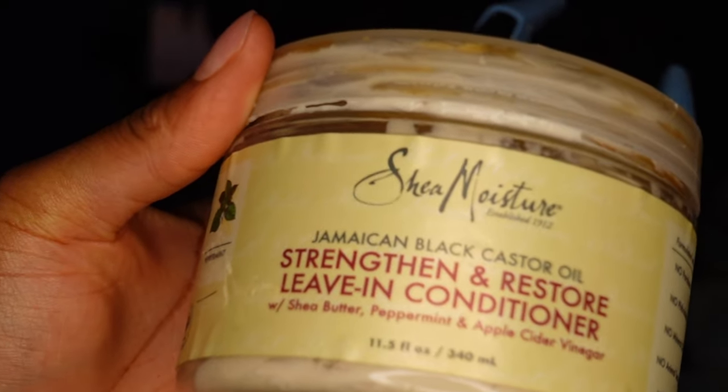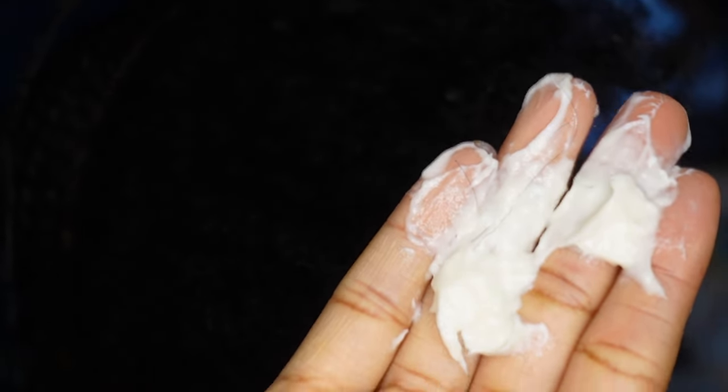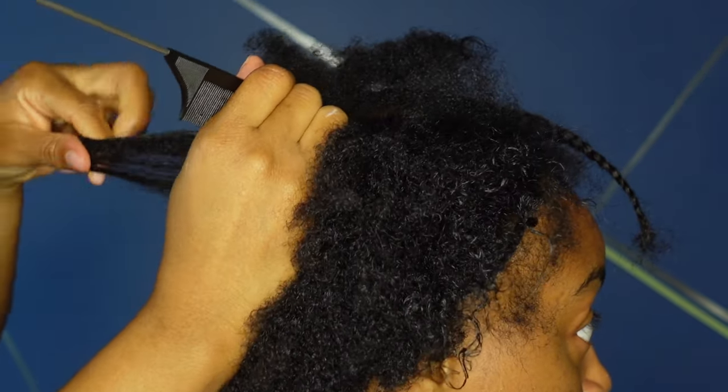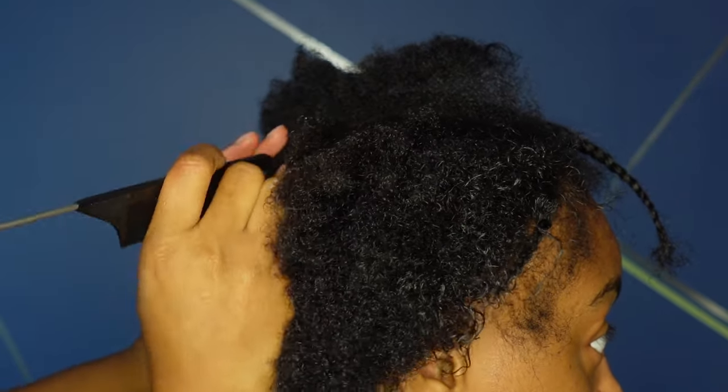This is one of my favorite moisturizers to use. I work it through the hair. I use lots of it. And honestly, it makes the hair extremely manageable to work through while you're braiding, and it keeps the hair moisturized for a good amount of time. So it's perfect for those protective styles where you're not going to be able to have access to your hair for an extended period of time.